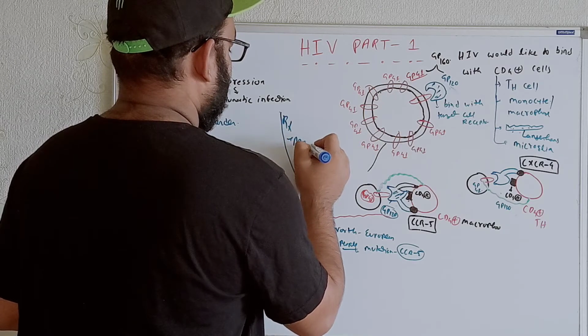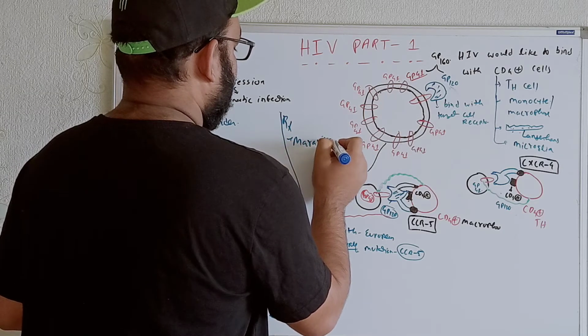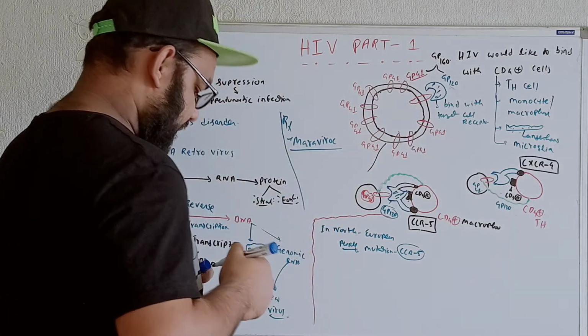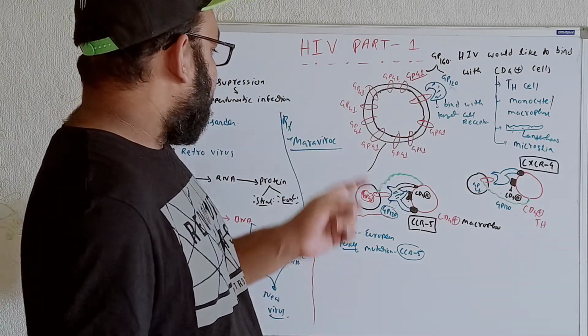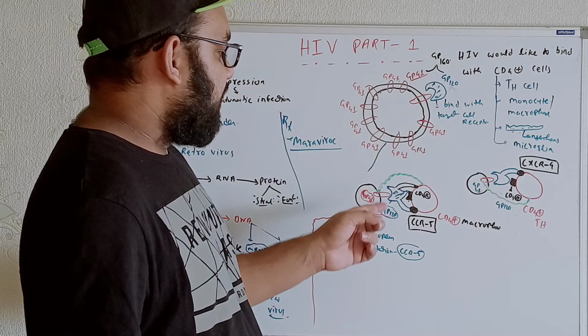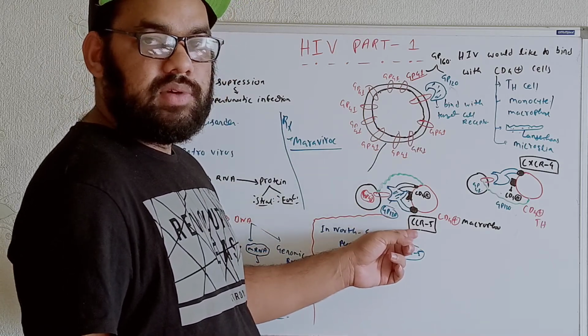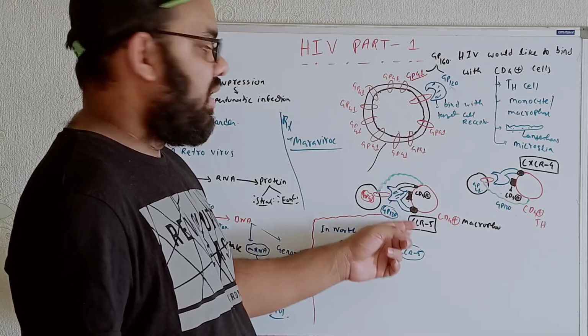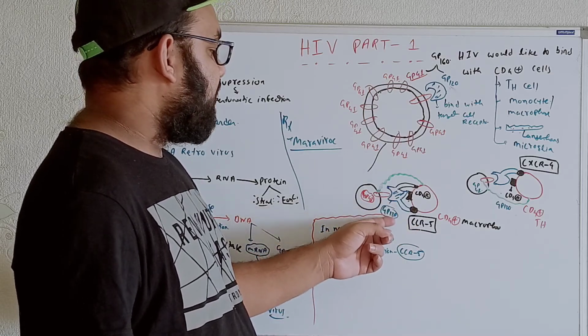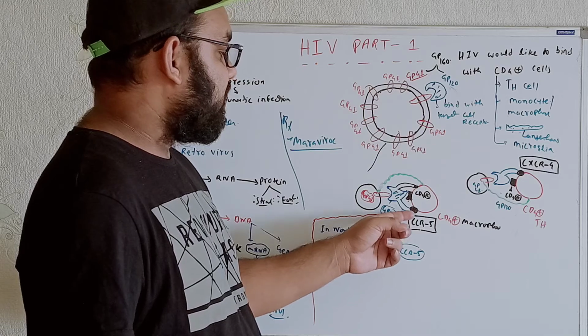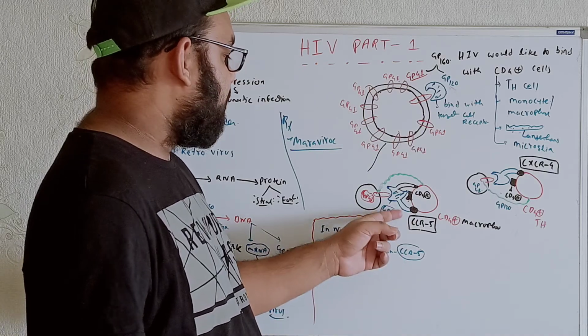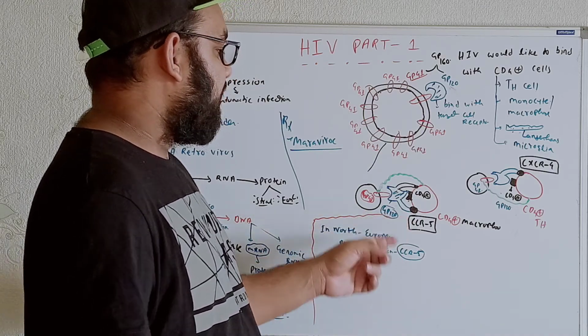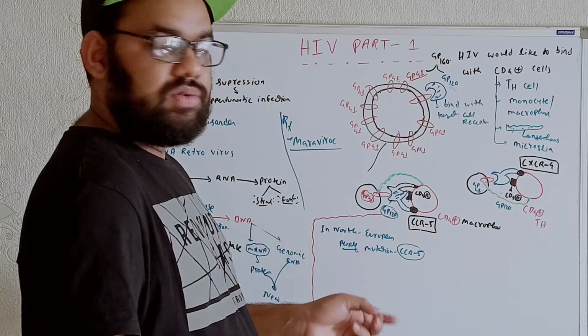Drugs just like the Maraviroc, this drug. So let's talk about these things. Now the Maraviroc has the capacity to bind to the CCR5 receptor. So whenever the Maraviroc binds to the CCR5, as a result the glycoprotein 120 will not be able to fuse with these structures. So whenever the fusion is not done properly, definitely the chances of infection will be reduced.